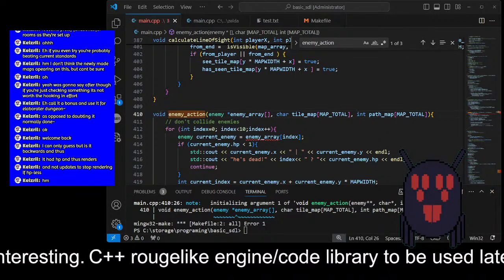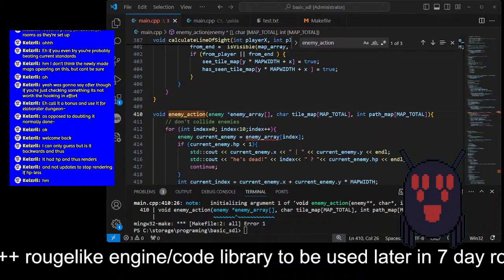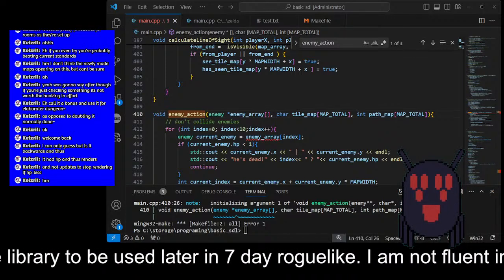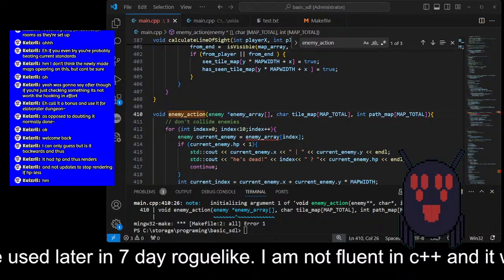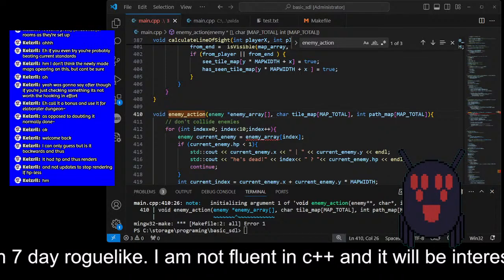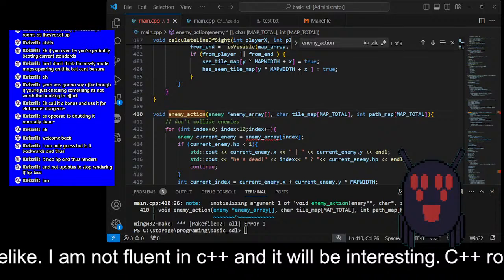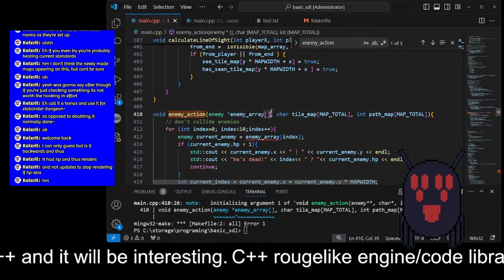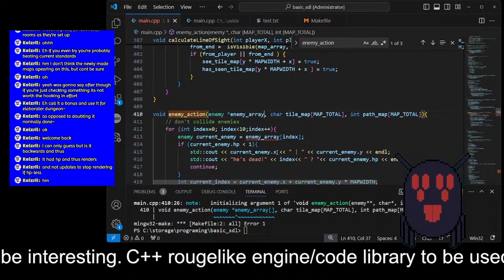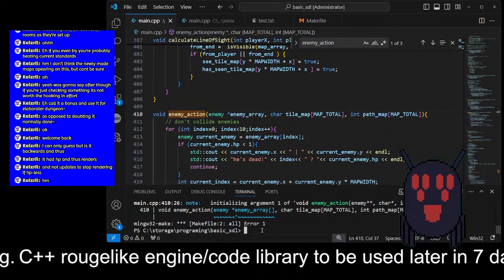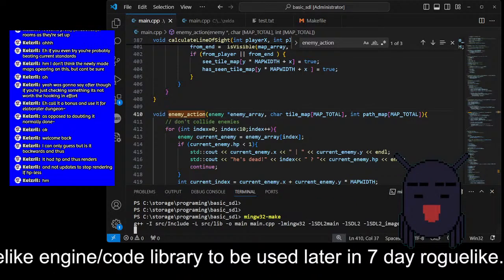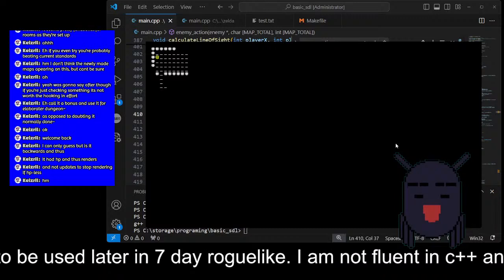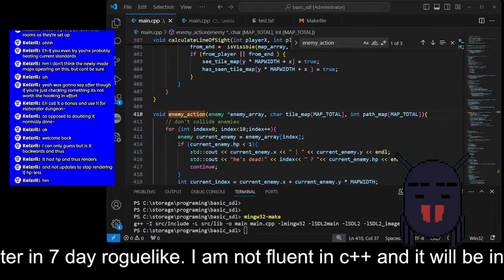Right. Yeah. Nope, nope, just more gotchas. Okay.